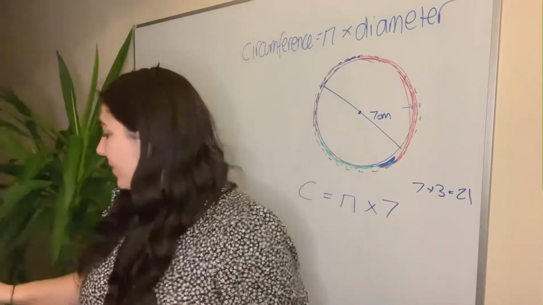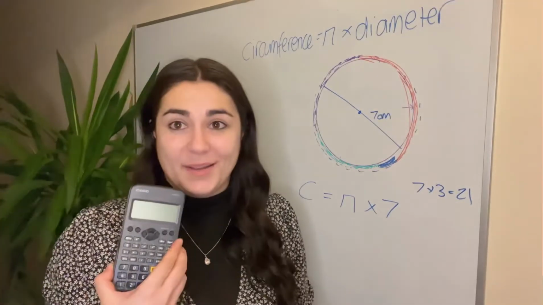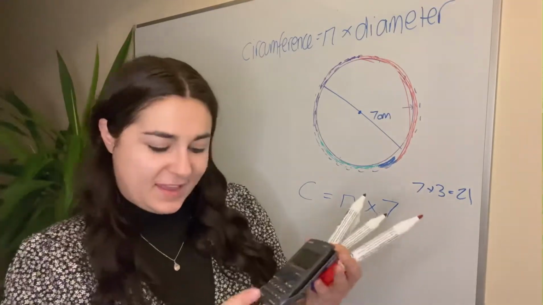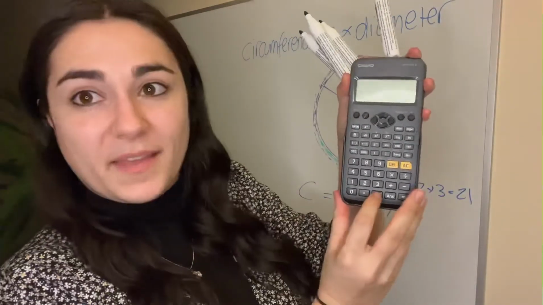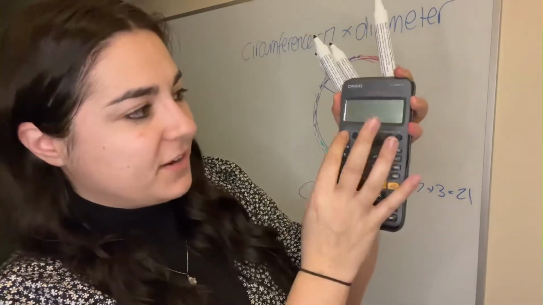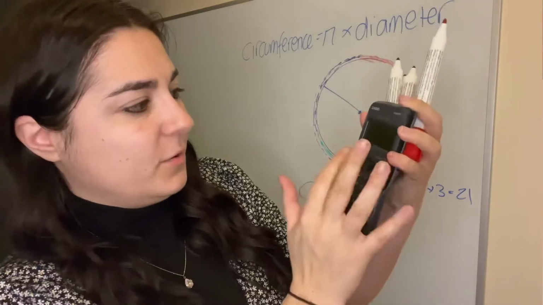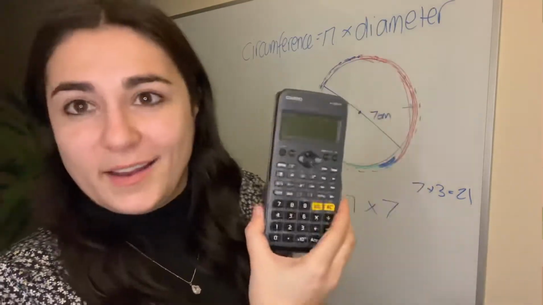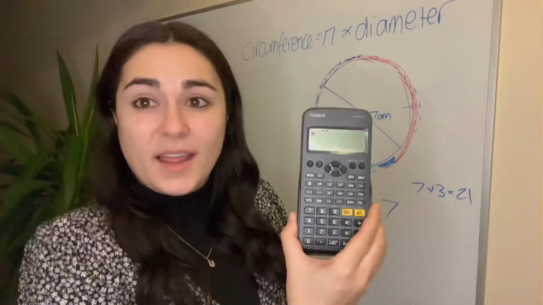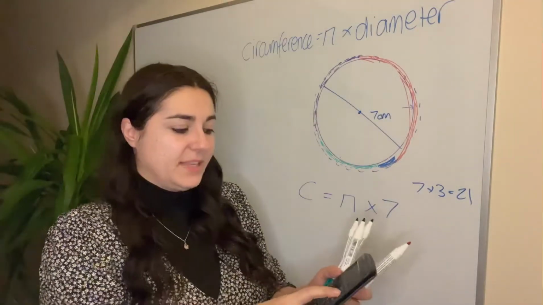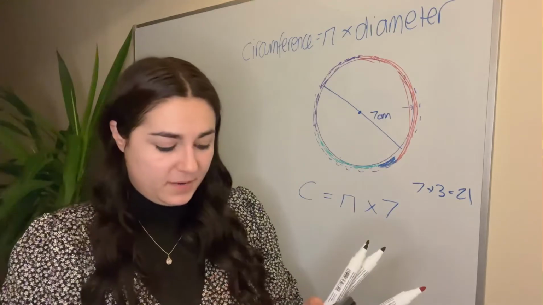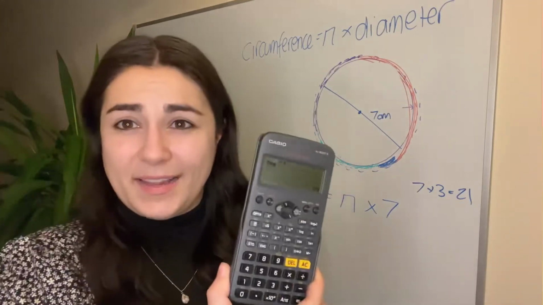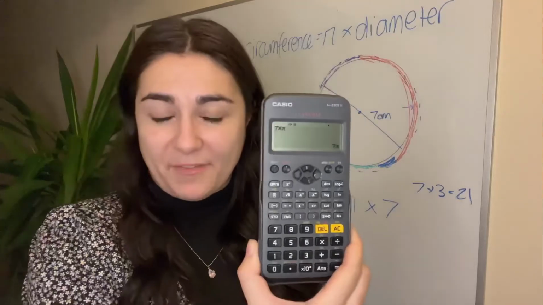Now the way you write pi, you're going to have to use a calculator, and the button appears differently on a lot of calculators, but it's just that one there near the times 10. So you press shift and times 10, and it comes up with pi. So in my calculator, I'm going to type 7 times pi, and it gives me 7 pi.